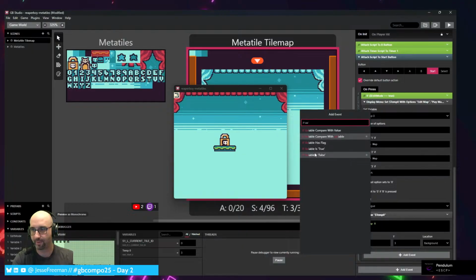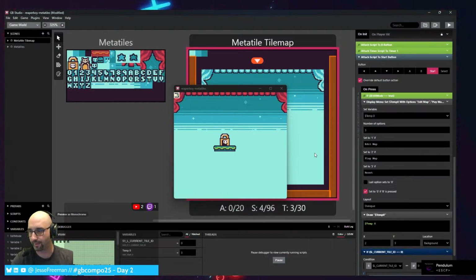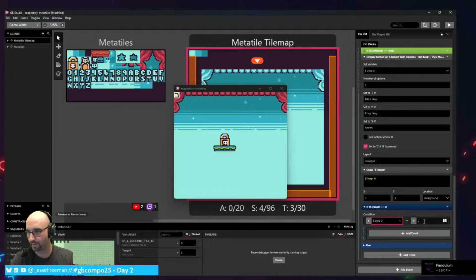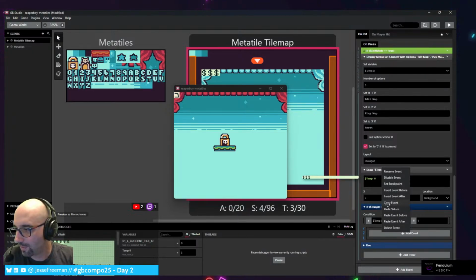If variable compared with value. So we want this to be the temp 0. So if it equals 0, it doesn't do anything. If it equals 1, let's copy this event but disable it.